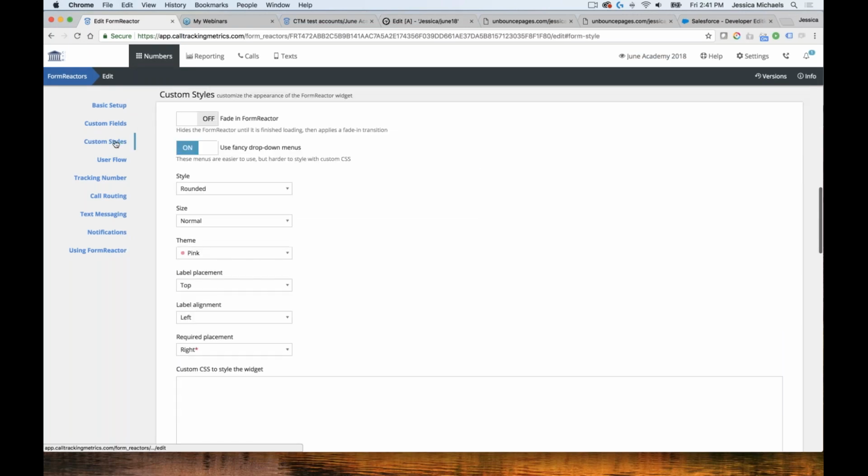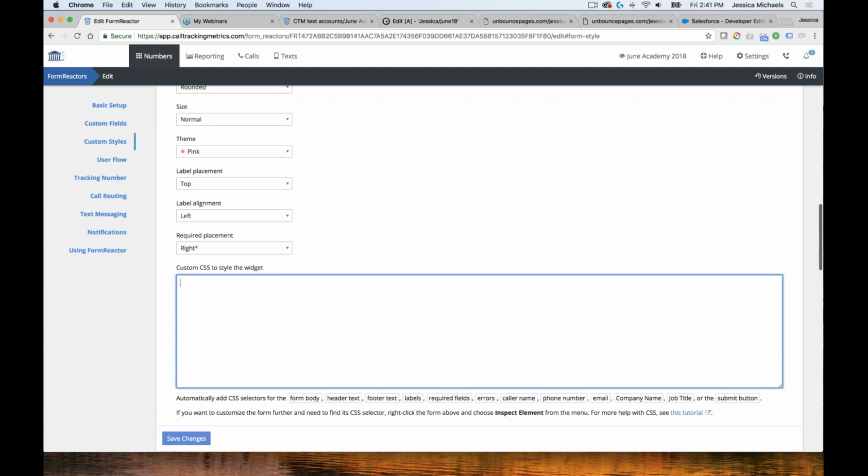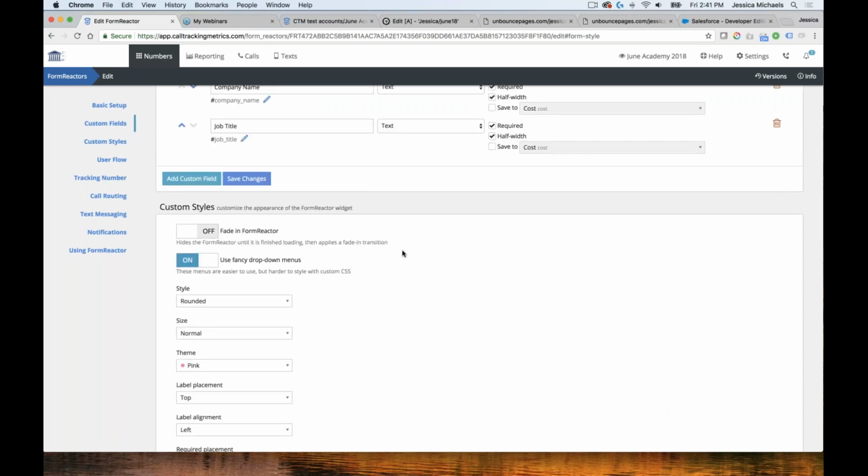And then if you have a coder handy, you could come in and put your own style sheets in here to customize it to match your page even more. So that is our form reactor.